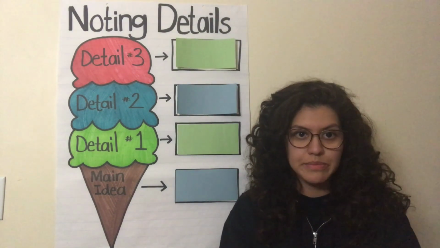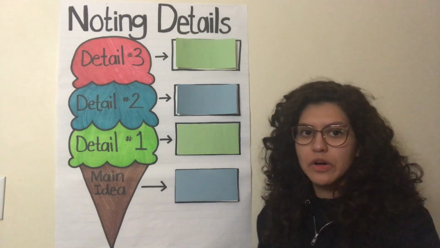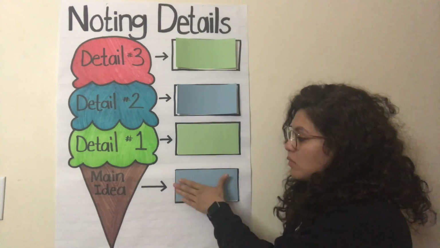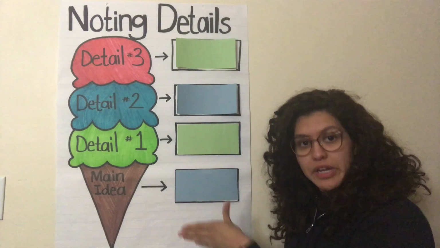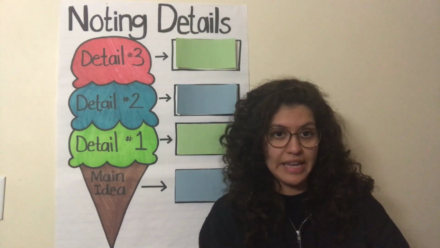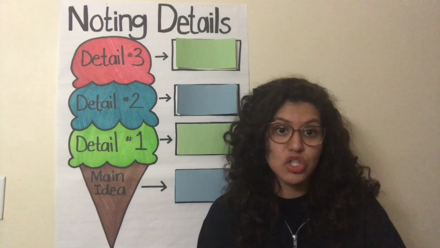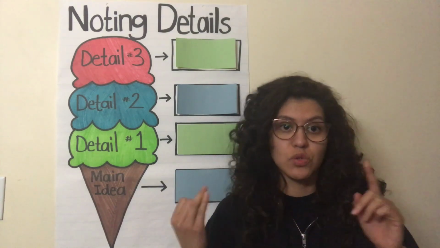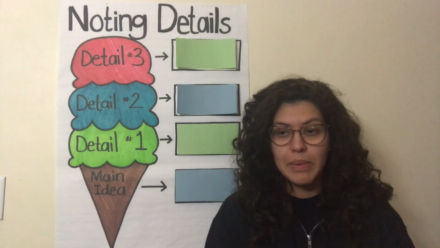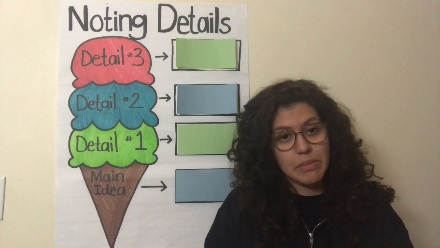Now that we had some time to regroup and think about it, when we find our main idea, what are all the details that go with it? So think about it. When they give you a main idea, they give you details to support it. In the last example, the main idea was somebody saying, I like hot chips. And what details did they add to it? Well, they described them for you. They told you they were red, spicy, and crunchy. And all of those things weren't about another type of chip. They were about specifically the hot chips, because that was the main idea.